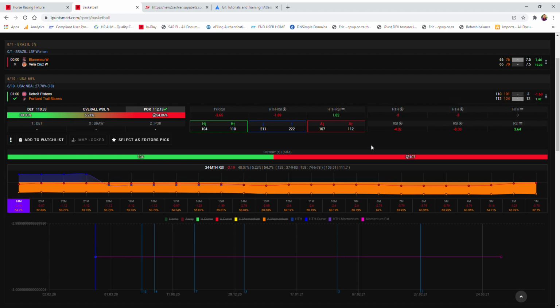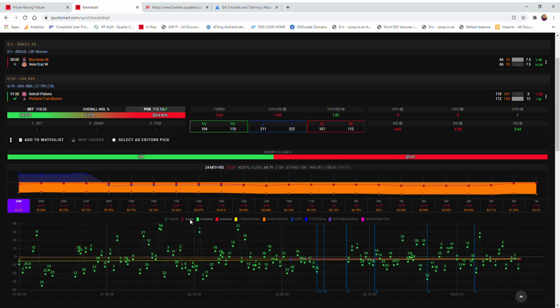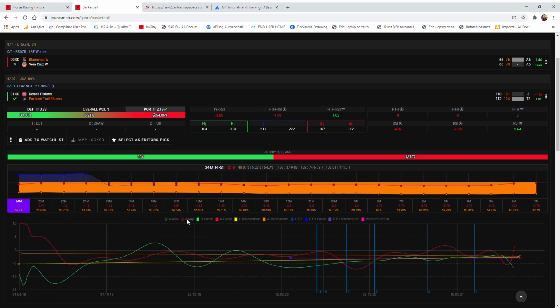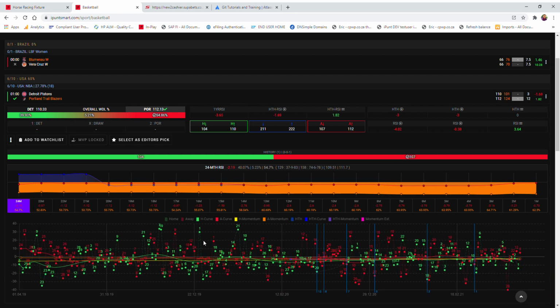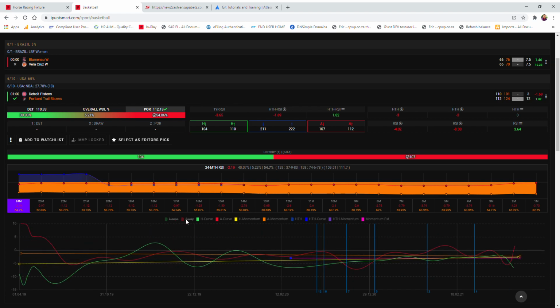The same applies for the RSI. So let me just take that out. Now, what RSI is, first of all, is the relative strength index. What that means is we look at all the teams that both the home team and the away team played against within that exact time frame. In this case, over 24 months, we have seen the home and the away team both play the same teams.